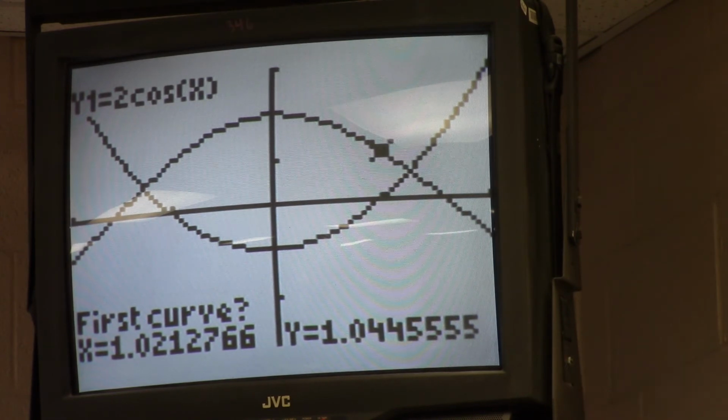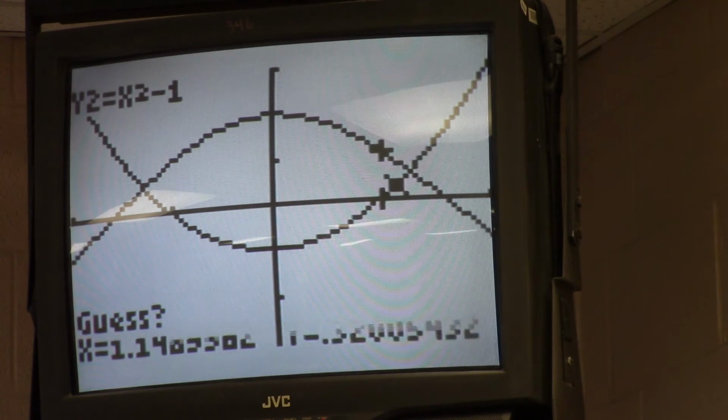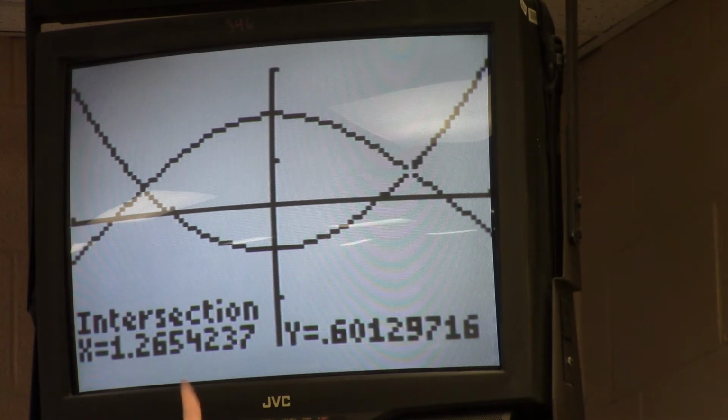You might have like 8 curves up on the screen, so the first thing it's going to ask you is which 2 curves are you intersecting. So it says first curve, it puts the cursor randomly on one of the curves, yes. Second curve, the other one, yes. And now it wants a guess. The guess is just the input to some Newton's method-like algorithm, which is going to rapidly converge numerically on this number as being the place where the curves intersect.